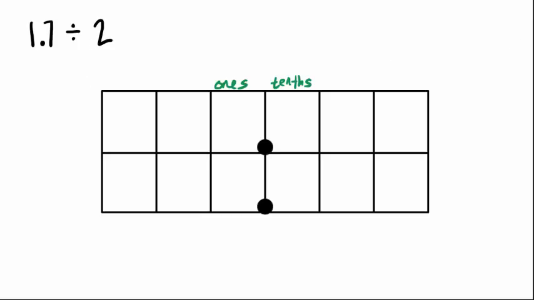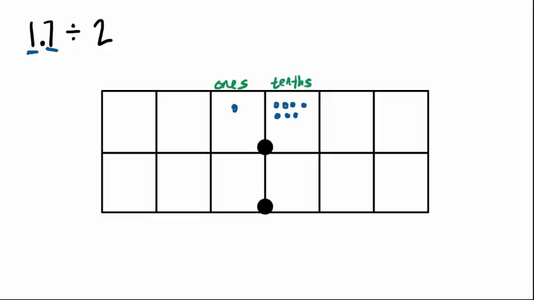If we divide 1.7 into two groups, we can think of it as like change. If we had $1.70, it's not $1.07 because there's got to be a zero there, but if we had $1.70 and we split it up among two people, what would that look like? What would each person get? So with that, we're going to take the ones and put that here, and we're going to take the tenths and we're going to put 7 of them here. I'm going to draw a picture for you.